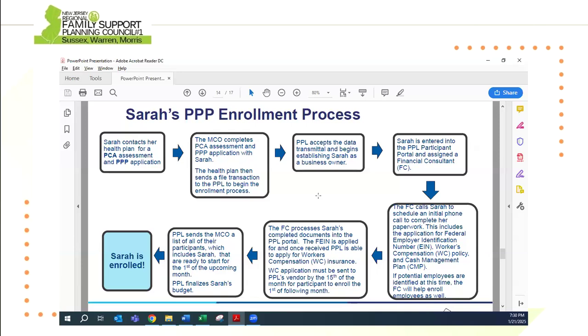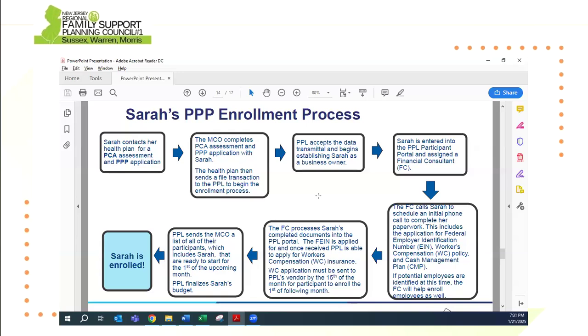So then moving into the next piece, all the documents are in the portal, the employee identification number is there, and they've applied for workers' comp. Once those pieces are in place, an individual should have their budget in place, their workers hired, and are ready to begin receiving their personal care assistance services through PPP.